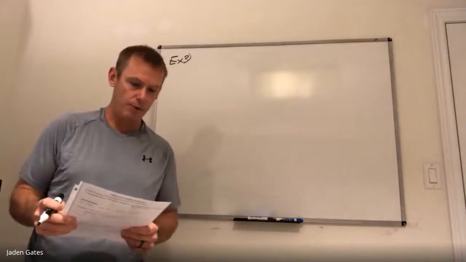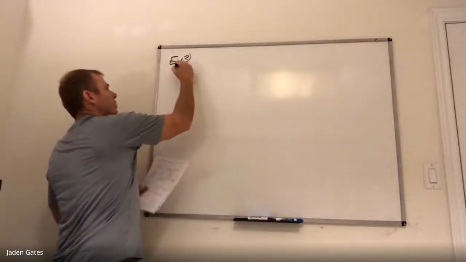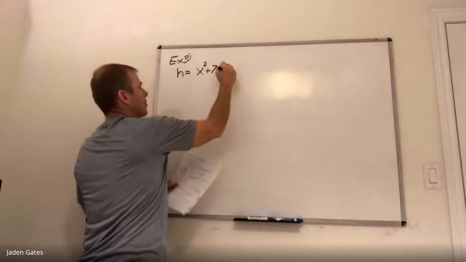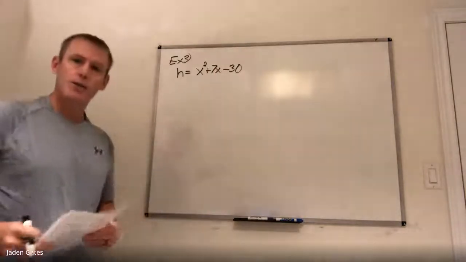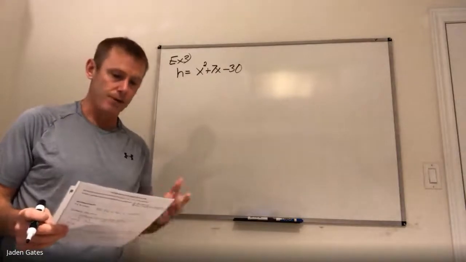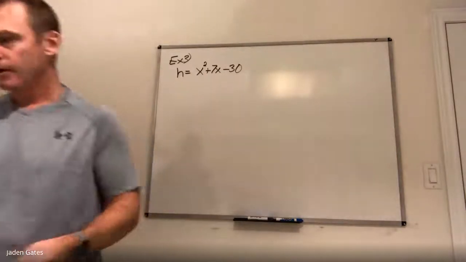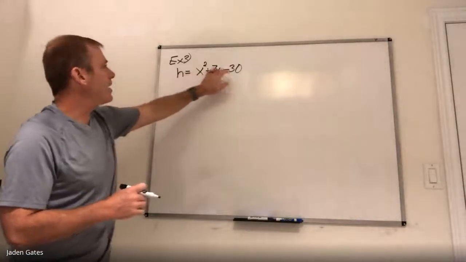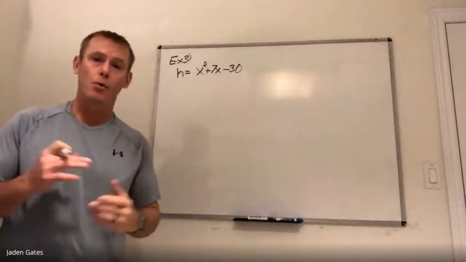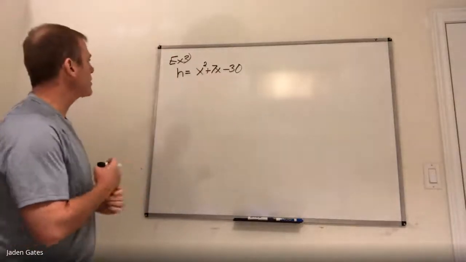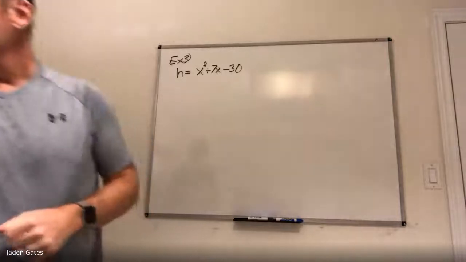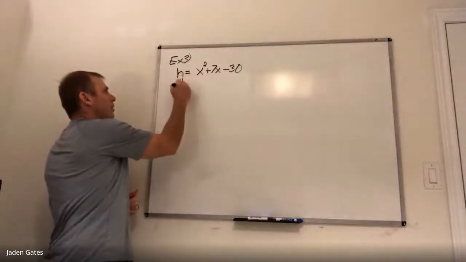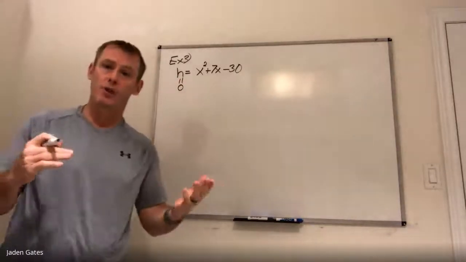It says the height of an air balloon is given by the equation h is equal to x squared plus 7x minus 30, where x is time and h is the height in meters. Time is in seconds. At what time does the air balloon hit the ground? All right, so when we have a word problem here, we have 2 variables. And any time you are solving any equation in math, you've got to know them all but one. Because I have 2 of them, I know one of these, and I've got to find the other one. And the question says, at what time does the air balloon hit the ground? Secretly, that's telling you my h value is 0, because you have a height of 0 when you hit the ground.